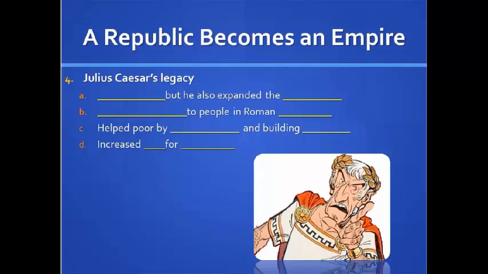He also increased pay for soldiers. This again was a piece of strategy that Caesar used in order to keep the troops in his control. If the troops are happy, if they're getting paid, if they're getting what they want because of the Caesar, they're going to be happy with the Caesar and back him up. So this is a political move in order to make sure he holds on to his job as long as he can.